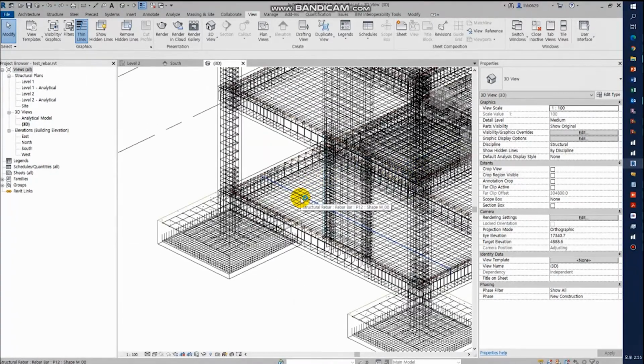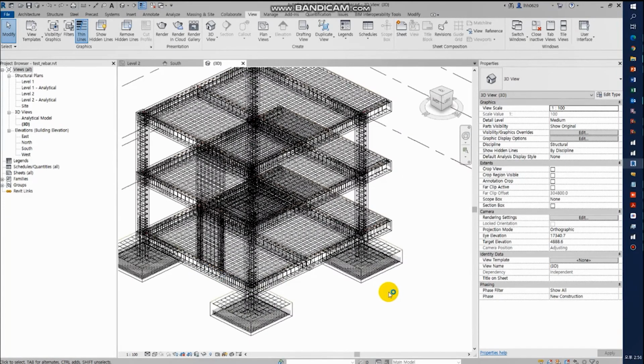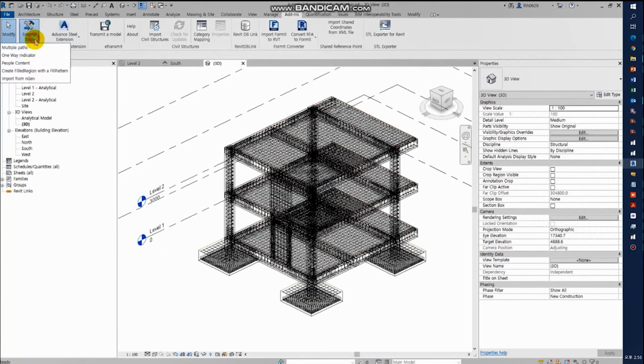Lastly, slab rebar arrangement. I'll also import other sample models.